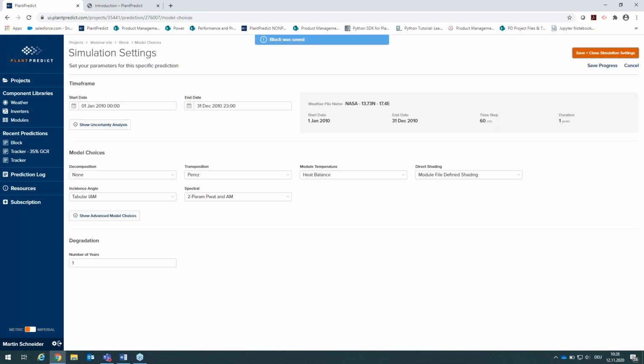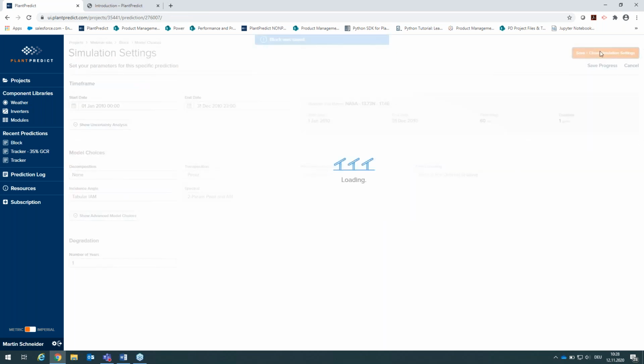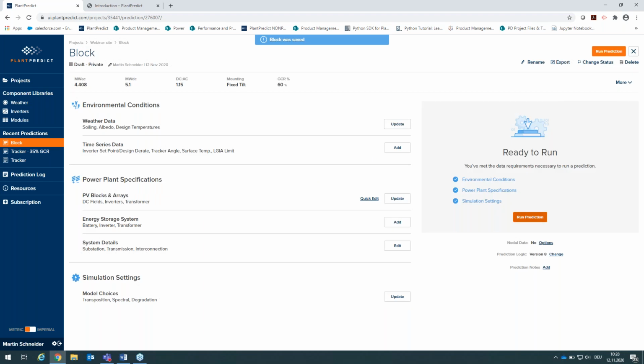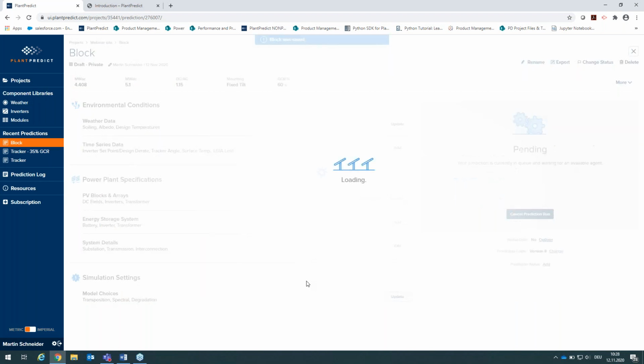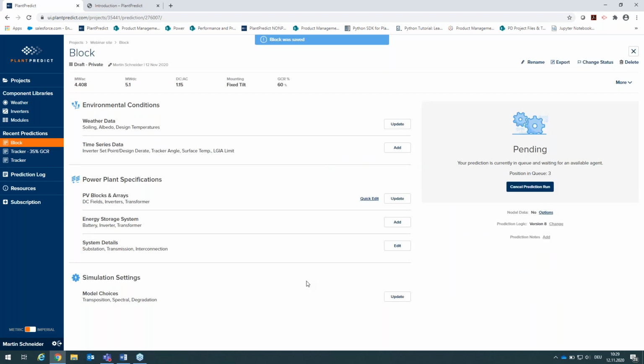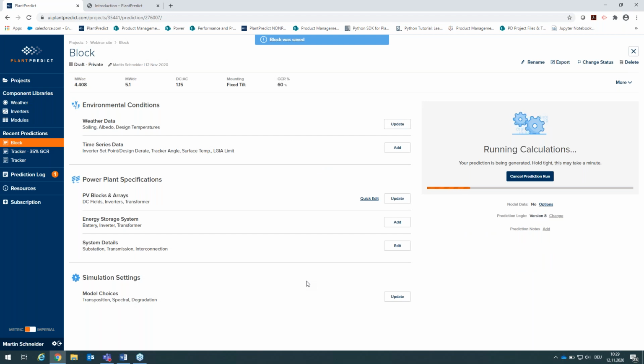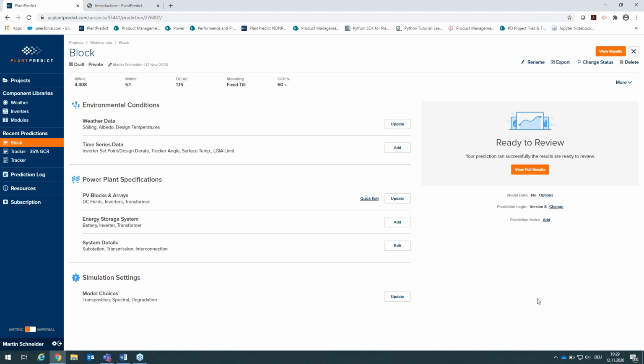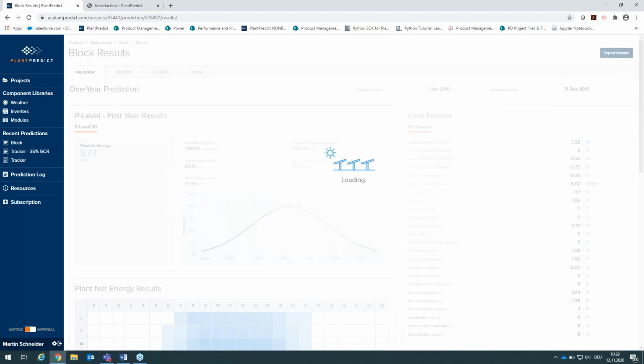And again, we go to model choices and run the prediction. Okay, and we can quickly jump into the results section.